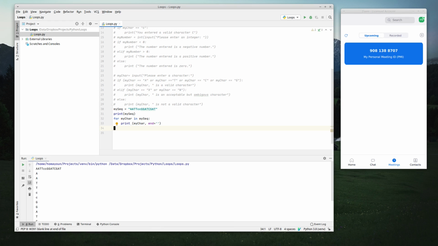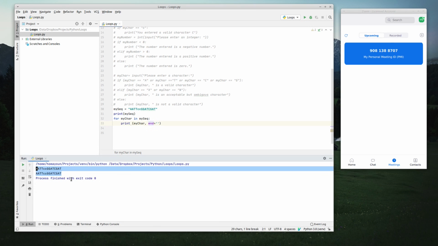So at the end of whatever it prints, it puts a carriage return line feed, and the next print statement will be printed onto the next line. To suppress that end of line character, you can basically say end equals nothing. Then the for loop and printing the entire string produce the same thing.